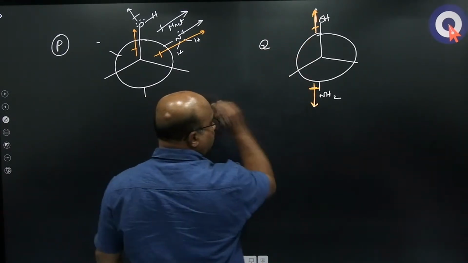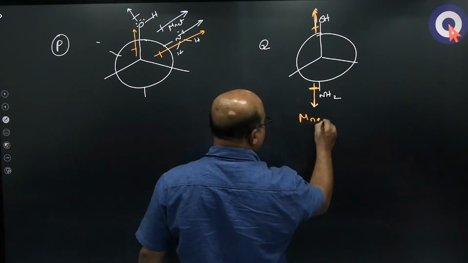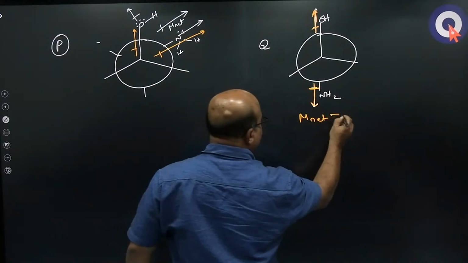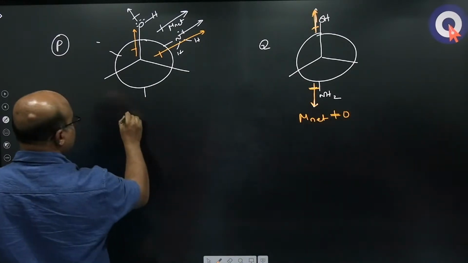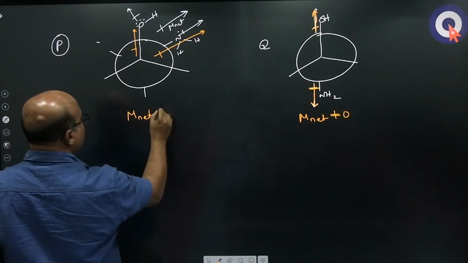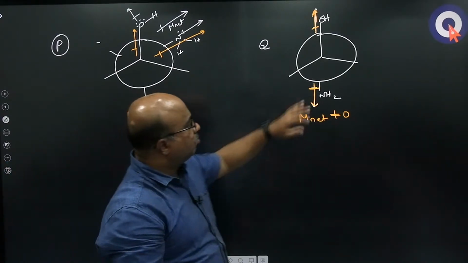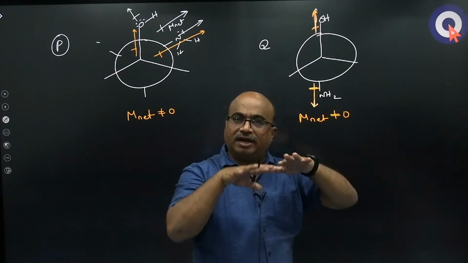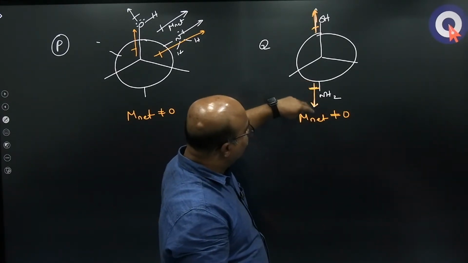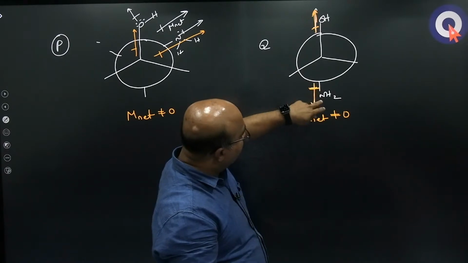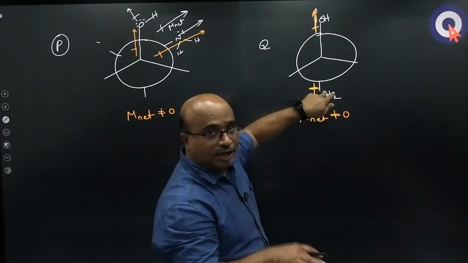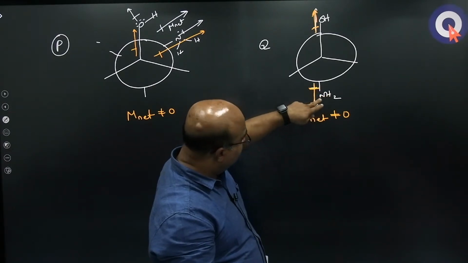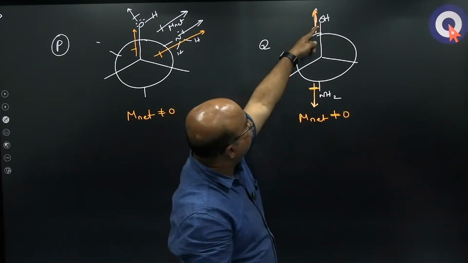So when we compare these two, mu net value for this compound and for this compound, mu net value for both the compounds is not equal to 0. Both will have a net dipole moment because the groups are also not the same. Even if it is an OH group, it has a net dipole moment, because when we assume this NH2 as an OH group, the net dipole moment is not in this direction with the OH, it is acting like this. Here the NH2 is acting like this.